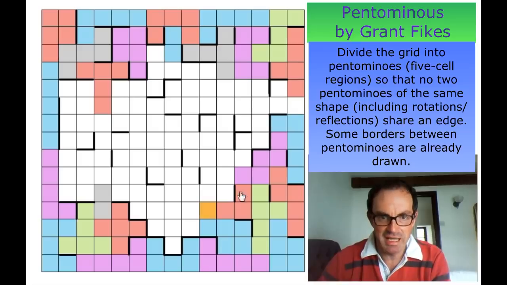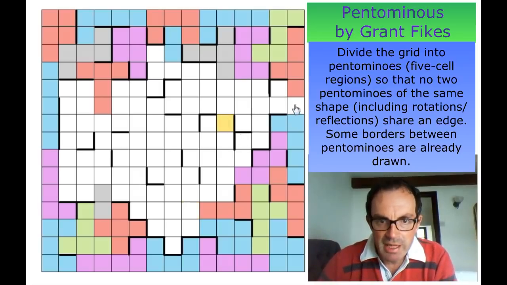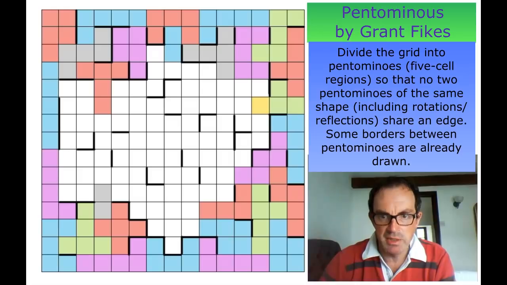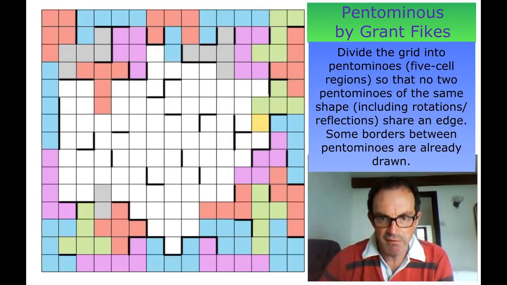This has to extend again because it can't take that square. But now it could be a U or an L. Up here therefore we've got those three squares in the same pentomino — I'll make that green. It must take this square now; can't take this one, and can't take that one because that would force a Y pentomino next to another Y pentomino. So this is an F pentomino.